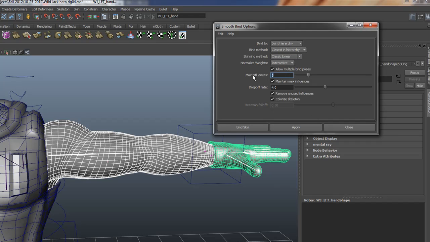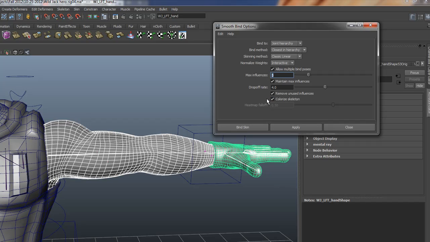All right, so my maximum influence is going to be set to 3. You can do 5 if you want. How this works is you will have 1 for just black and white gradient initially, and then if you go higher, you'll get more grays. So 5 will have a lot more grays and values in between. White being complete influence, and black being no influence, and gray being in between. Okay, maintain max influence, that's fine.